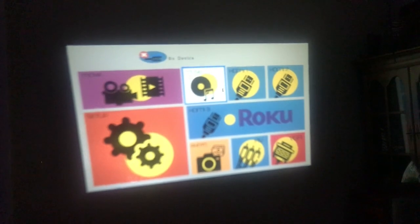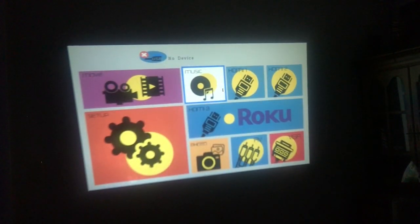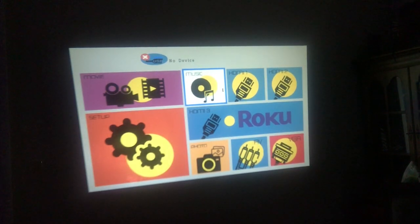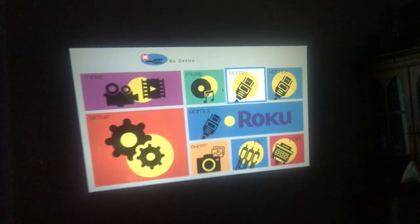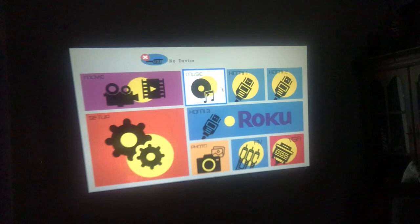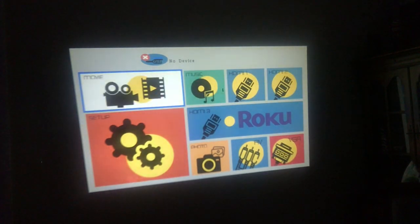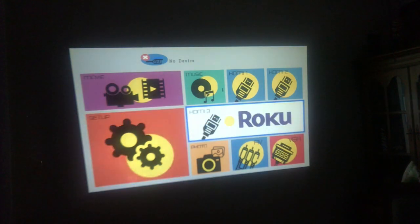And also I'm using the focus now to have the image a little bit better, and it is really clear. It says that it normally would project at 1080p, and that is pretty impressive right there. So I am happy with the quality as of now. So let's use the remote control, and let me go to Roku. Okay, and set that up.